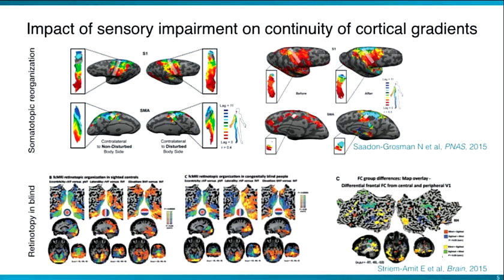Another example of lines of work looking at, in this case, retinotopic organization in individuals with congenital blindness, in which using functional connectivity, they were able to observe similar retinotopic organization in the primary visual cortex between healthy individuals and congenitally blind individuals. However, when connectivity to association areas of the cortex was explored across these two groups, there were differences found. So it was the relationship between primary visual regions and association areas that was found to be different between these groups.